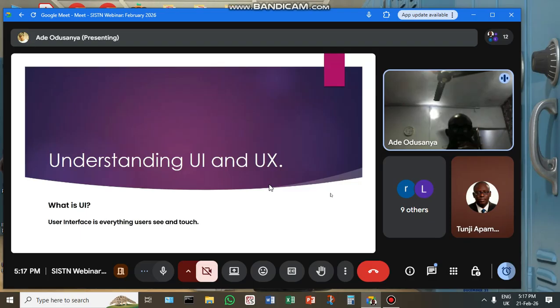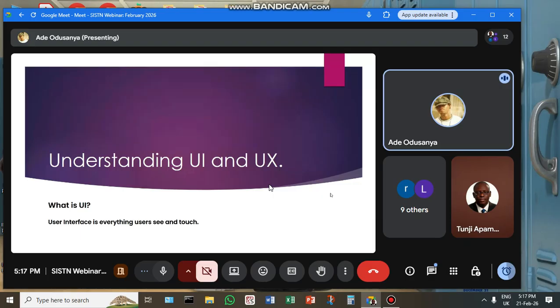Some of those things I'm still going to look at later on. But you can see banners on the website, for instance. You can see a button on the website, a button on the mobile app, a link on the desktop app. The entire thing you are looking at on your device, be it desktop, tablet, or mobile phone.